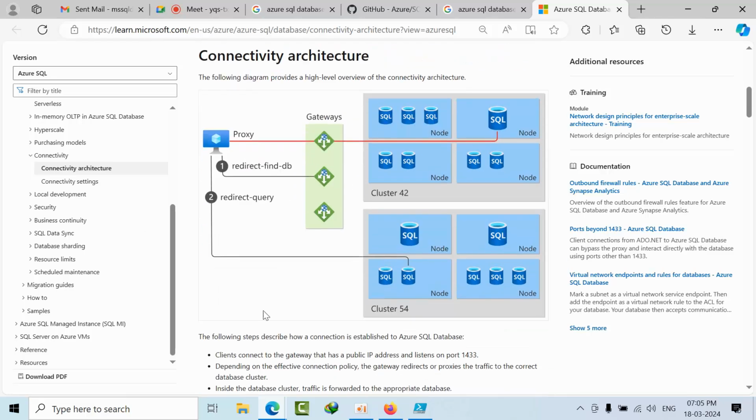Okay, so here we have a diagram. This is the laptop, the proxy. It is my home machine, my home laptop. These are the Microsoft gateways, and this is the backend clusters in the Microsoft data centers. So the first time I am connecting to the SQL server, every connection will go to the gateway first, and once it gets authenticated, it will go to the respective database. This is when my connection policy is proxy.